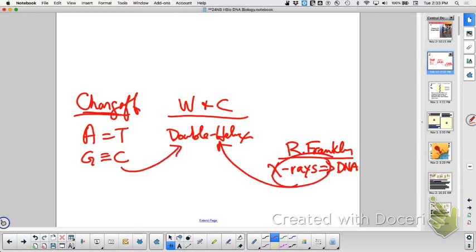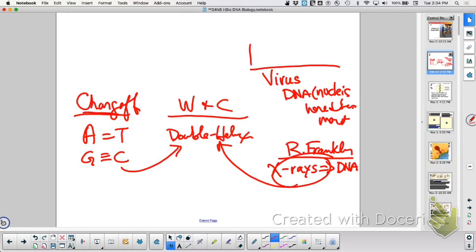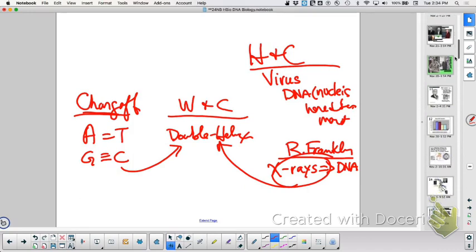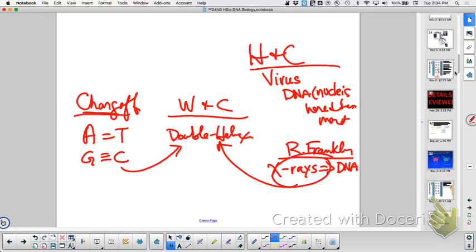Remember that? Who worked with viruses to identify that DNA or that nucleic acids are our hereditary material? Yes. Hershey and Chase. Because you would always chase down a Hershey bar. Right? Okay, I'm trying to think if there's any other ones I had you learn. I think those were the only scientists, right?